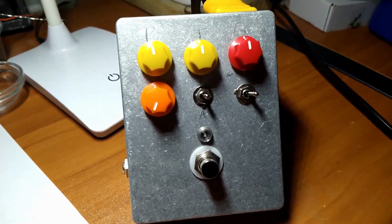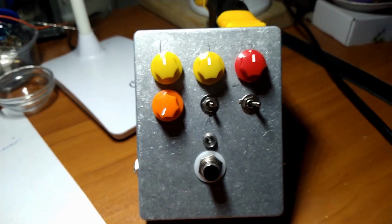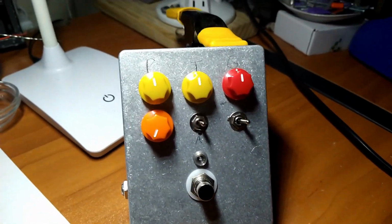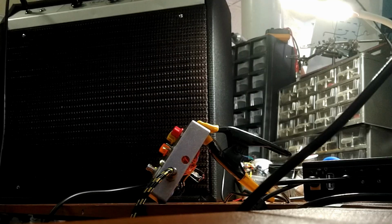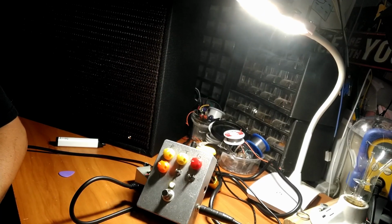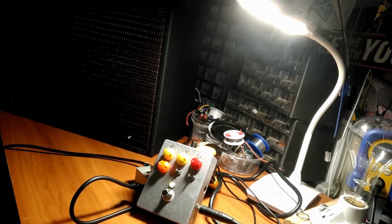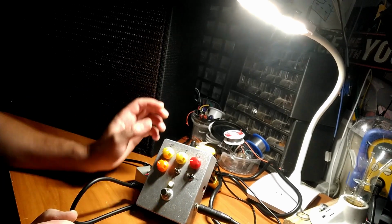Here we are. I have the prototype all assembled, so now we're going to experiment with some clipping diodes and see what happens. All right, I did a bunch of experimentation and I've come to a final decision on the clipping diodes that we're going to be using in the Hills Balls pedal here.